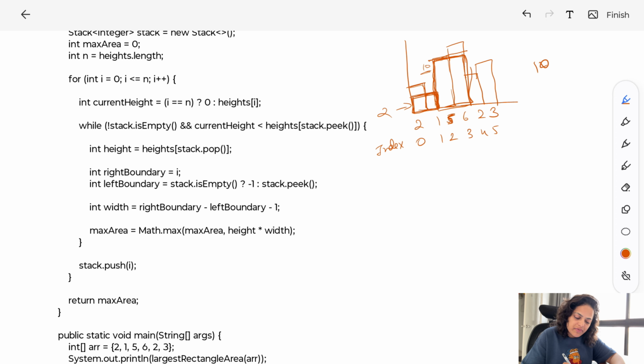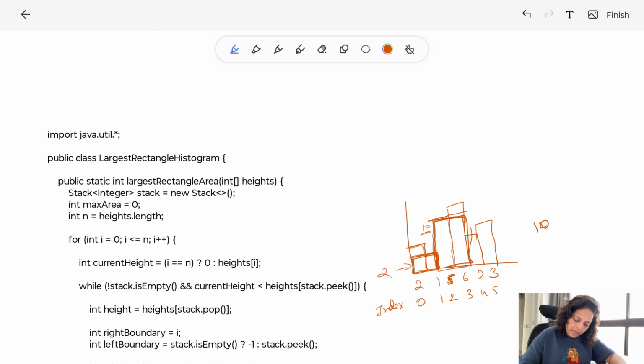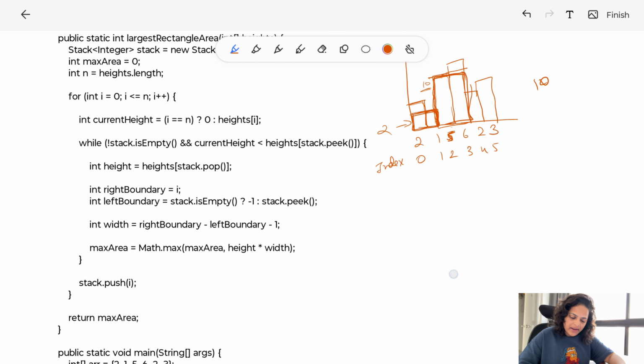And same if you check for the right hand side. So I took this one because this one was 6. So 5 is less than 6, so I took this one. Then again 2 is lesser than 5, so I haven't taken it. So what I will do, I will just find the previous smaller element and next smaller element. Okay, let's check that.